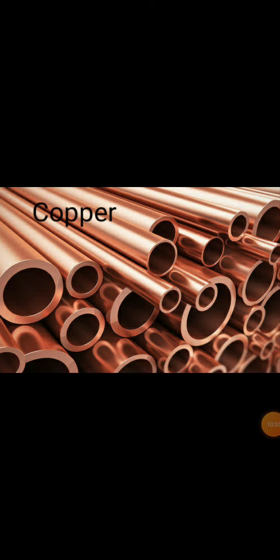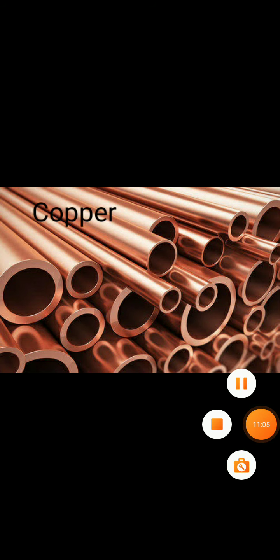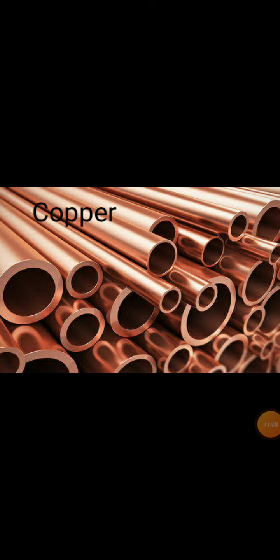If you take a small piece of copper and keep it in dilute hydrochloric acid, you will observe that no bubbles are formed. This shows that copper does not react with dilute hydrochloric acid. Keep it in mind, copper does not react with dilute hydrochloric acid. That is why no bubbles are formed. So this is all about reactions of metals with acids.